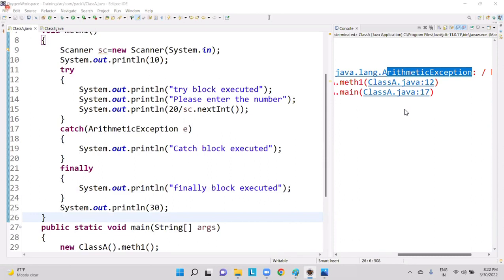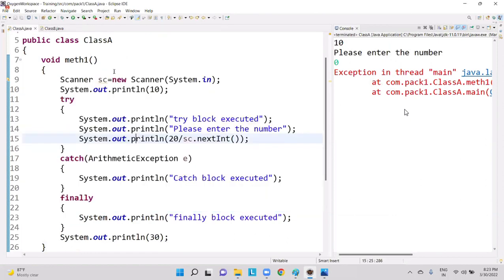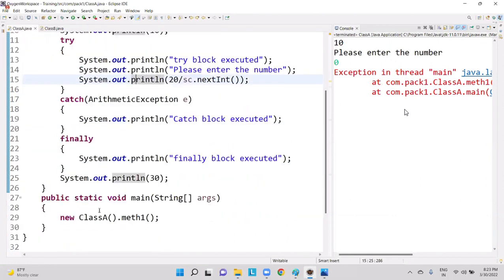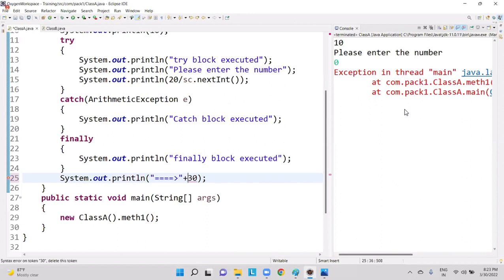Right now, guys, please do remember, actually, if there is no exception, we should be getting this 30 also. Am I right or wrong? Fine. We should be printing that 30 also. But as there is an exception, the program got terminated. Right now, let us check, are we going to get this 30 as our output or not? Let us check.